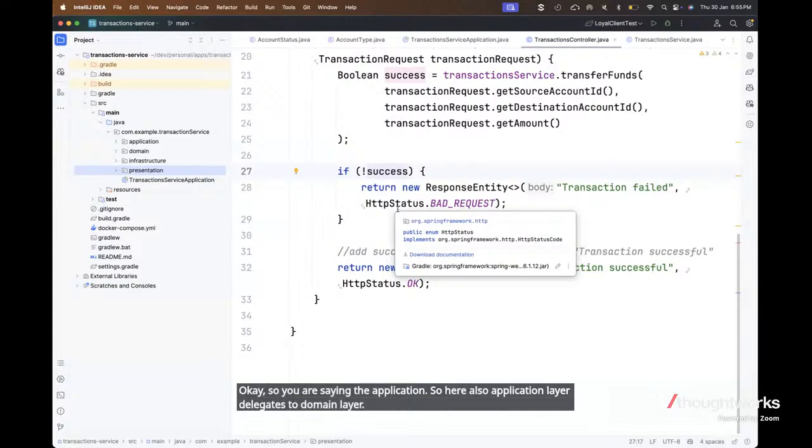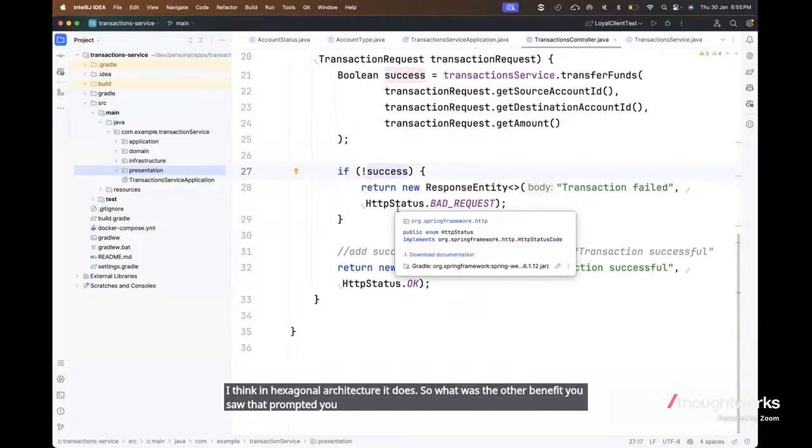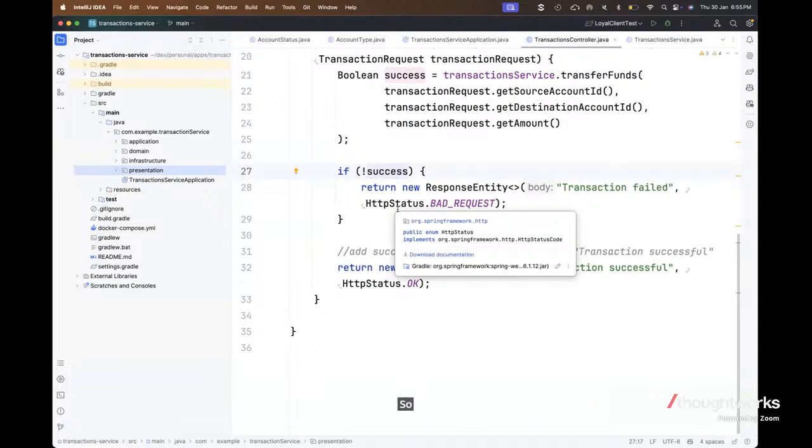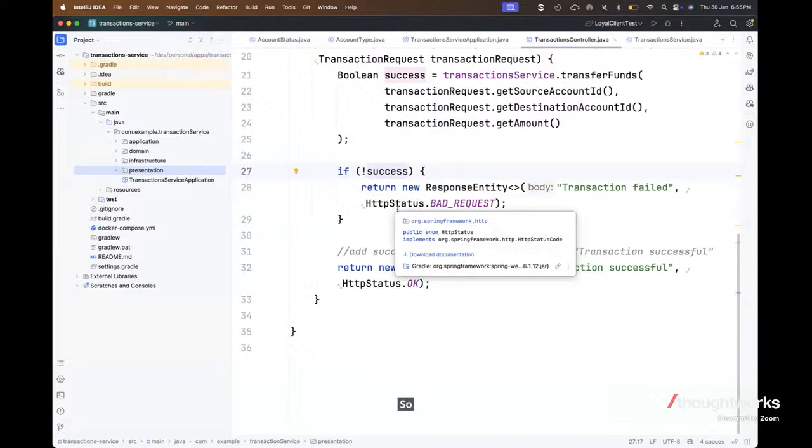I think in hexagonal architecture it does. So what was the other benefit you saw that prompted you to move? Exactly. Here, in the layered architecture, you have one application layer, and in hexagonal, the domain is entirely independent. So if you have another application, two applications trying to use the same domain, you can still do that.